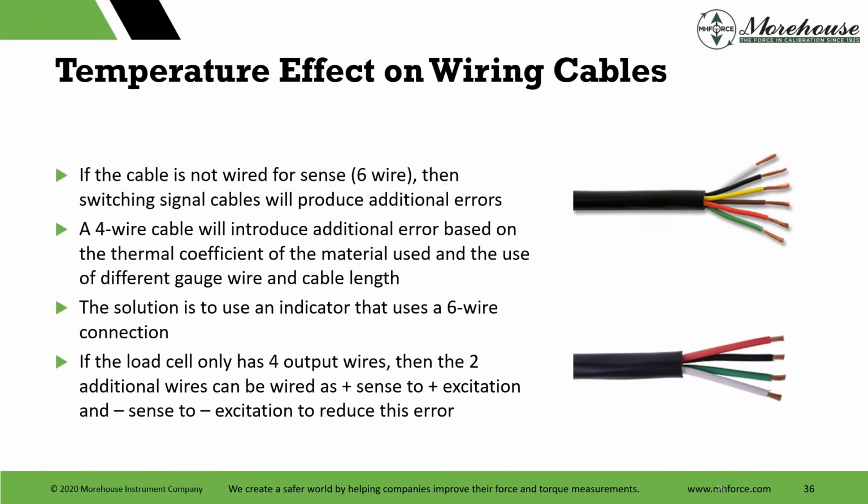Overall, temperature effect. Many of these torque systems, same with force, are four-wire systems. Somehow a manufacturer made a four-wire system, which is fine. That just means they do not sense that difference in resistance. And when a cable is not wired for sense, six-wire, then switching signal cables will produce additional error. I have all this in the force book, everything else. These errors can be quite large, depending on the gauge of the cable. There's also temperature influence and everything else.